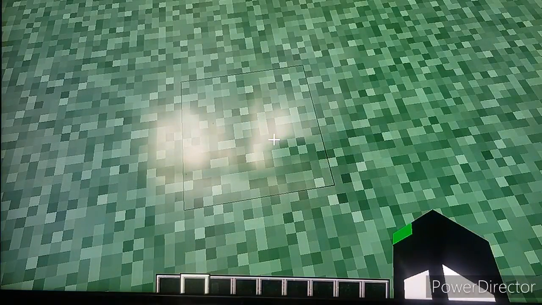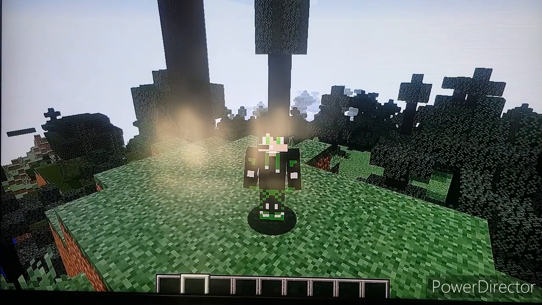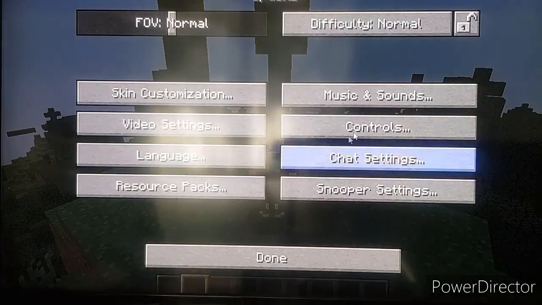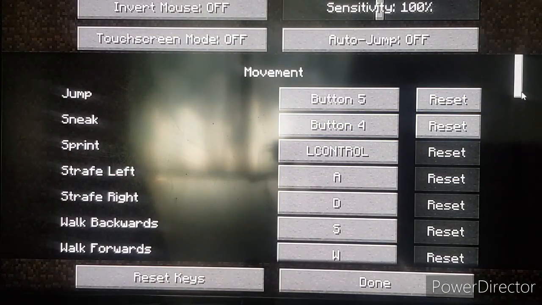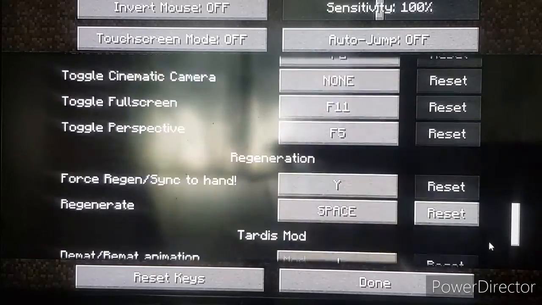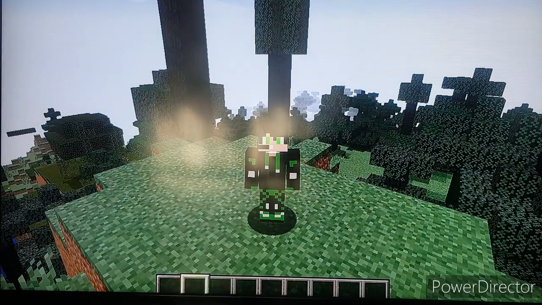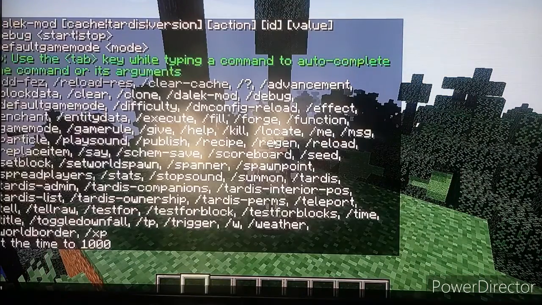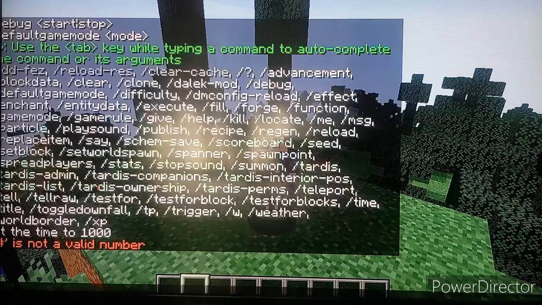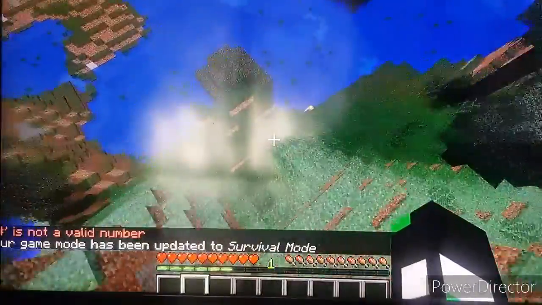So I think it's spacebar, so that does not work. Brilliant. Brilliant, that is so fucking brilliant. Minecraft for you, Minecraft. Why? Listen, why. Alright, well, you have to do this game mode survival. Bollocks. Oh, fuck's sake, man. Alright. Let's go and die.